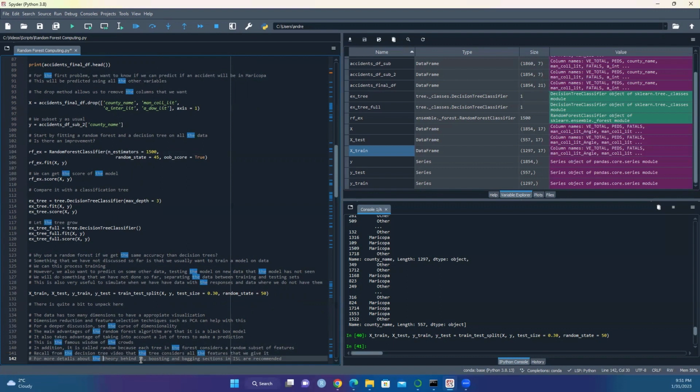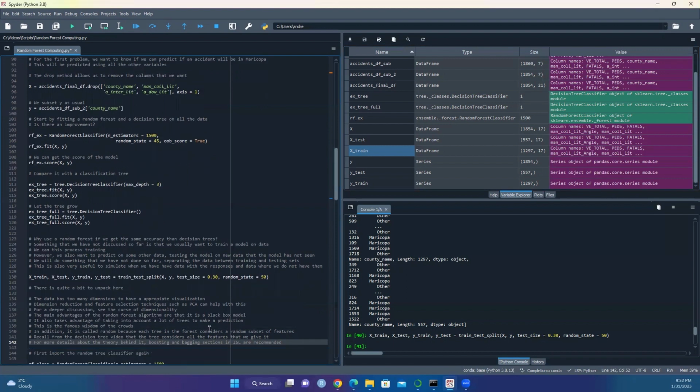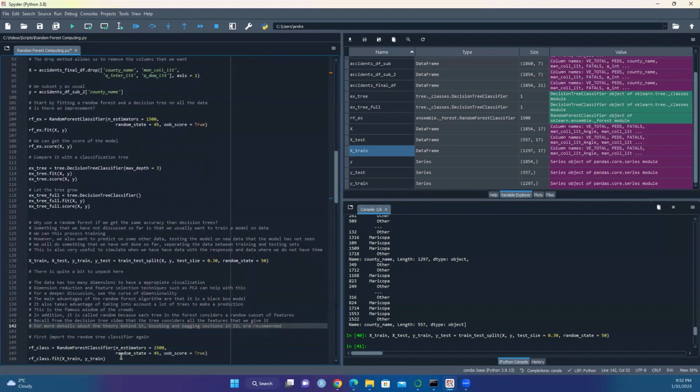And then there is a lot more theory behind it. There are way more advanced ways to perform this and to use decision trees. Boosting and bagging are additional methods that we can use for that. However, I will refer you to An Introduction to Statistical Learning, which I always leave in the description, if you want a deeper treatment of it. It is a very complex topic, and you will need to go through most of the chapter on decision trees and random forests to get a decent understanding of it, if you do not have it already. Now, let's import the random forest classifier again, the random forest.